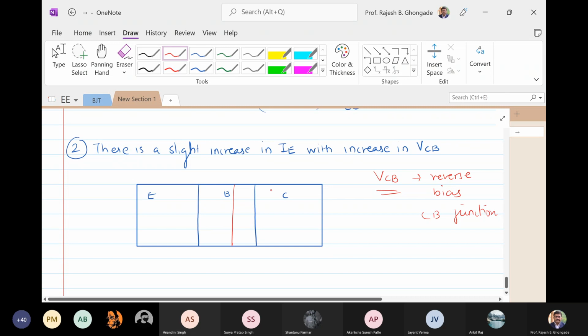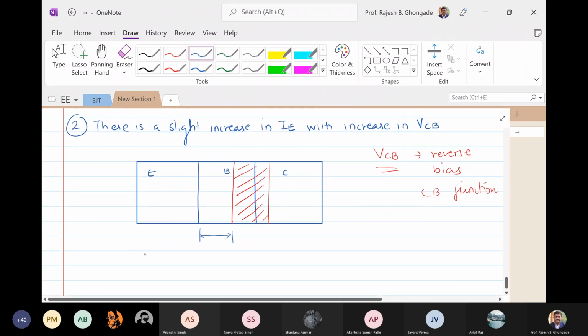Remember the depletion region extends more into the lightly doped region. ये depletion region हो गया. ठीक है. तो effectively the base का जो width है, electrical width, वो कहां से कहां तक है? ये यहां से सिर्फ यहां तक होता है. That is the effective electrical base width. So this we call it as a effective electrical, physical नहीं, base width.